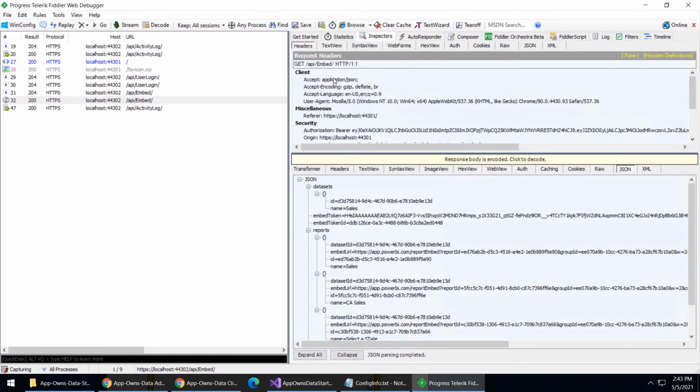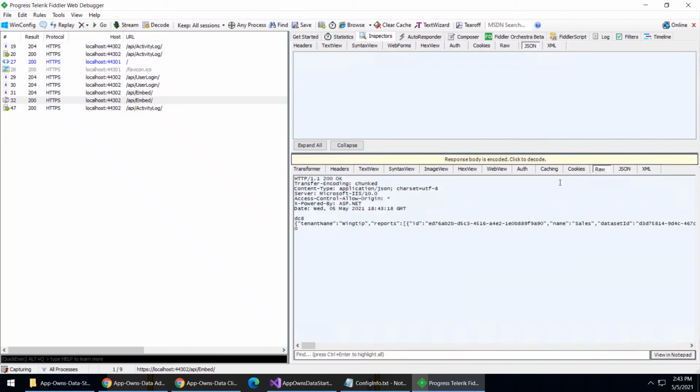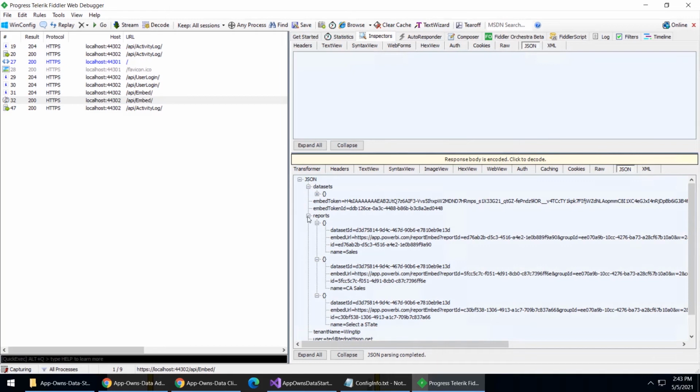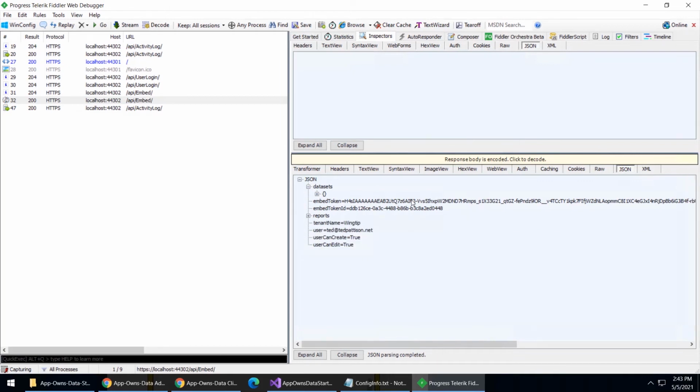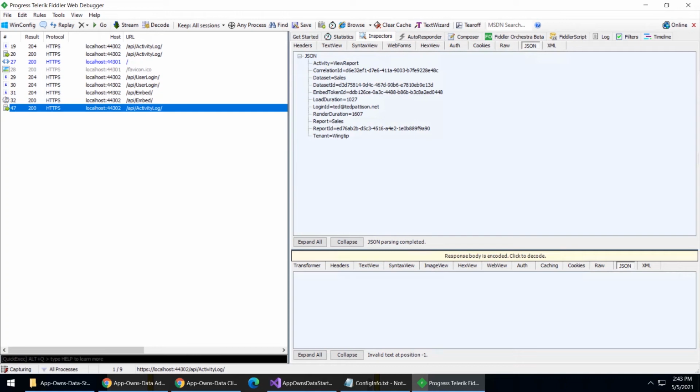Here is the embed API, where there's really nothing being sent to the web API, but the big deal is what the web API is returning back to the caller inside here. And then also when we log an activity, and this is what we're going to talk about in the next section, you can see that the client just makes a web API call.